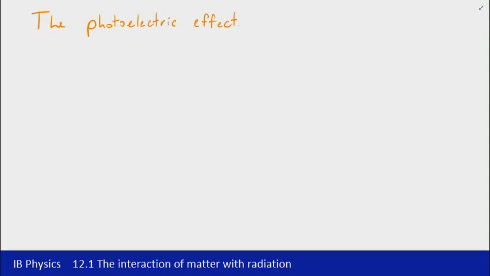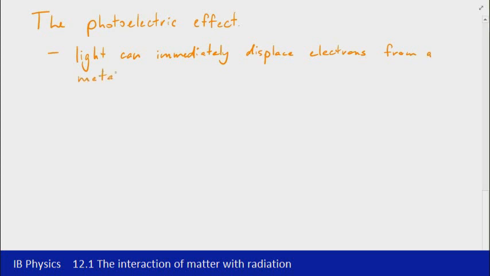So this phenomenon was discovered somewhat by accident, and there are a few things that are particularly important about it, and I'll just summarize it really quickly. For the photoelectric effect, we're looking at the fact that light can immediately displace electrons from the surface of a metal. The reason why Hertz was noticing the difference in his observations is that in the absence of light, none of these electrons were being emitted, and so the spark was smaller. When light was present, there were more electrons, and so the spark was bigger because of the extra charges there as a result of the photoelectric effect.